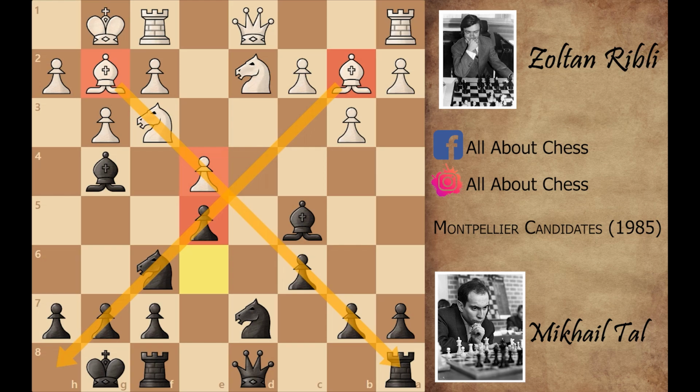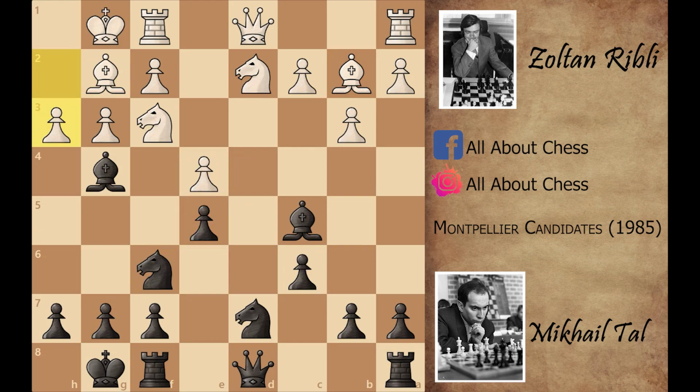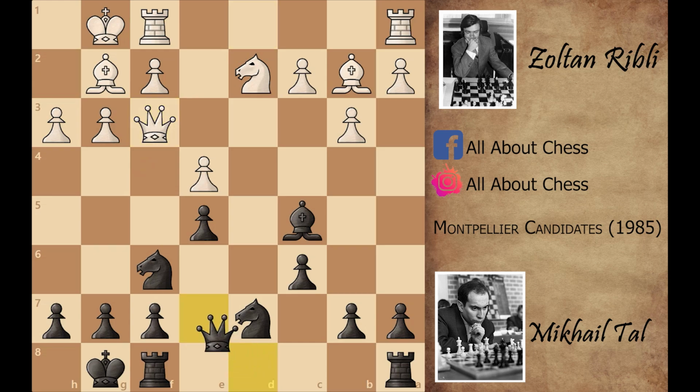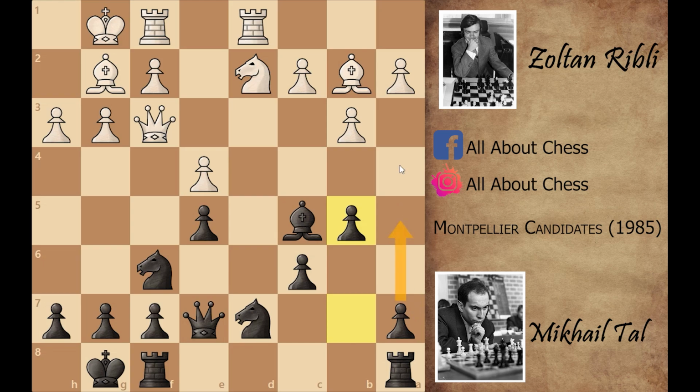White in this position played h3. Mikhail Tal accepts the exchange, bishop captures on f3, queen captures on f3, and now queen to e7. Rook a to d1, placing his rook on the open file. b5, Mikhail Tal is expanding on the queen side, and later he would want to play a5 and a4 and try to disturb this pawn structure.